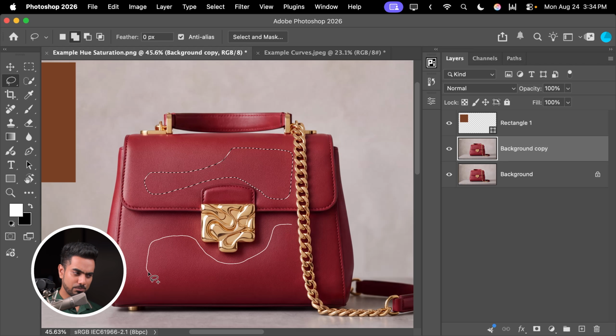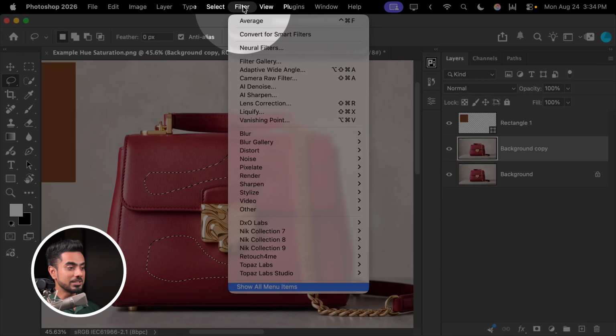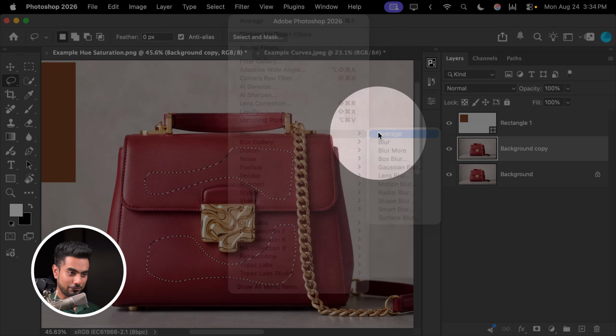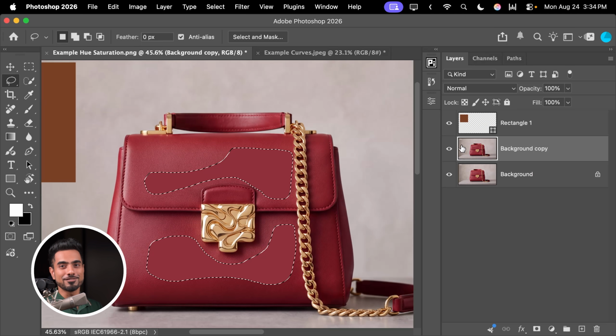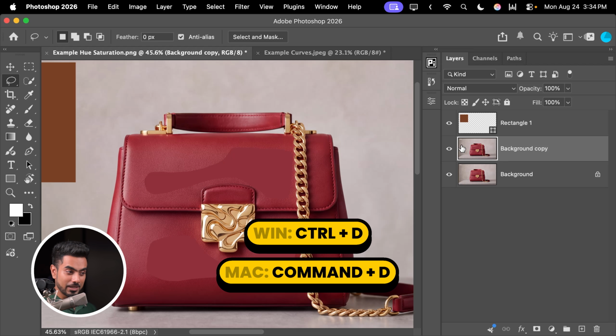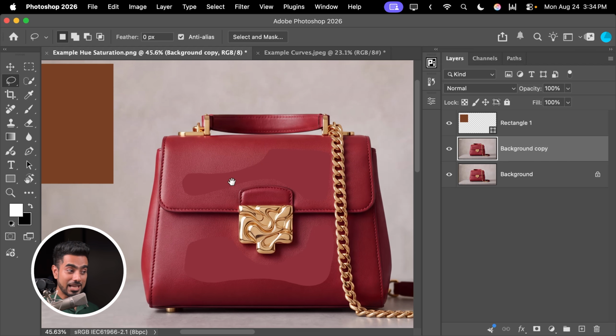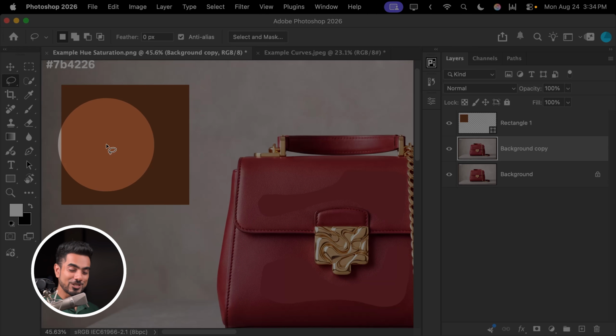Now I have taken a sample of a little bit of the highlights, so also let's take a sample of a little bit of the shadows as well. Once it is done, simply go to Filter, Blur, and then Average. Keep in mind, the only reason we made a duplicate is that we could destroy it for average and reference purposes and turn it off later. Press Ctrl or Command D to deselect. Now we have this color and we have to match this color to this color.